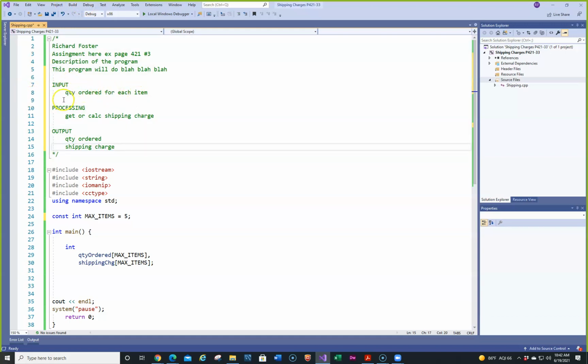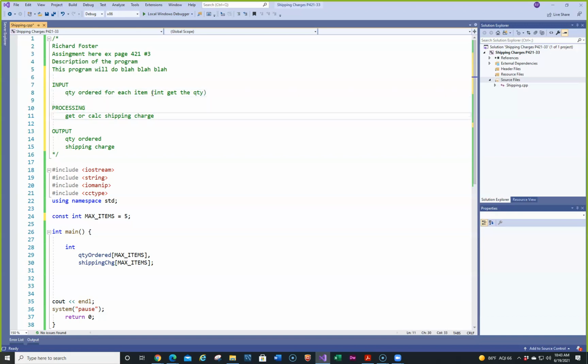And we also have process, so here, how are we going to do this? We're going to do this with an integer function to get the quantity. So we know we need one function there.